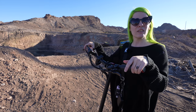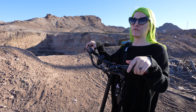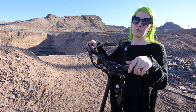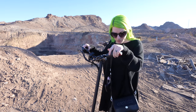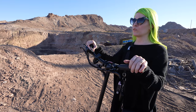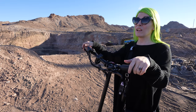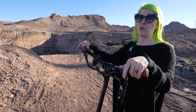This does nicely off-road, but I think being on flatter surfaces is going to be your best use of it. Nothing broke, right? Nothing broke. I did fishtail a couple of times again because here the dirt is so soft and loose that, you know, it's just like riding a bike. You might have a little bit of issue with it. It was obviously easier once the road flattened out. Going uphill was not that bad, but I did have to get off a couple of times because I couldn't get through the soft dirt.